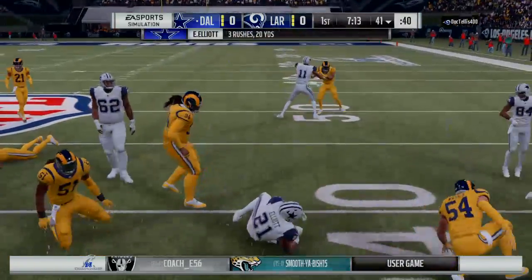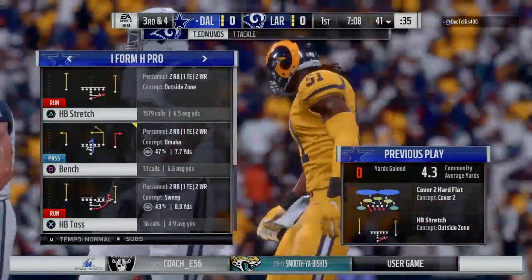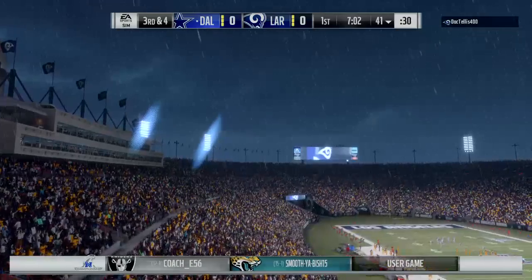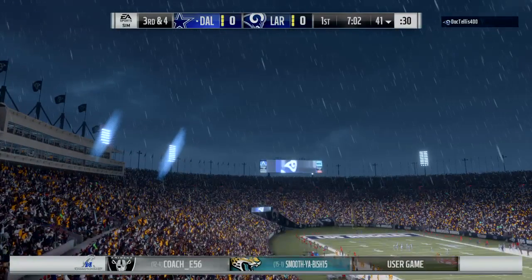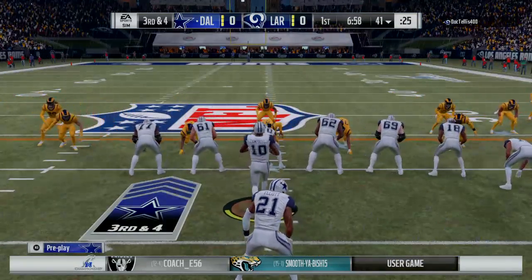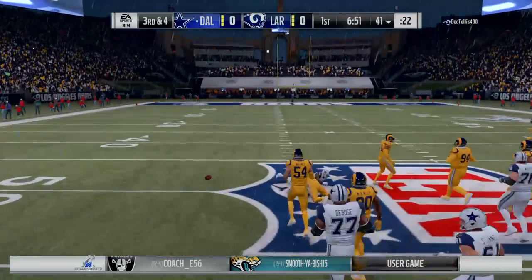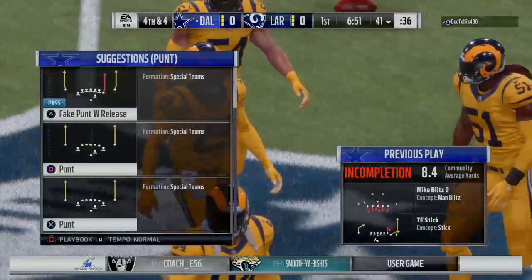Trying to bounce it outside, but he's only able to get it back to the line of scrimmage. No gain on the play that time, and they'll look to convert on what will be a 3rd and 4. And on 3rd down, a nickel formation here defensively. Back to throw. Campbell. And incomplete. The contact made the ball roam free and brings up 4th down.